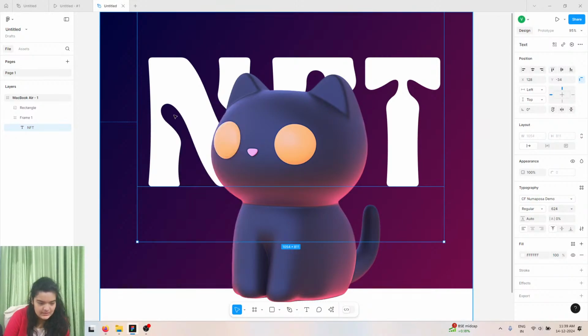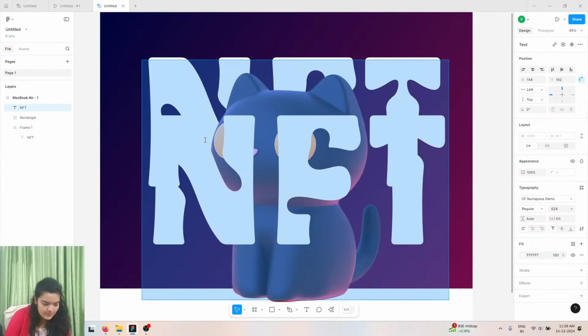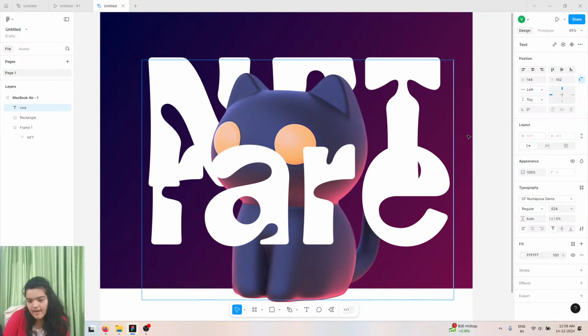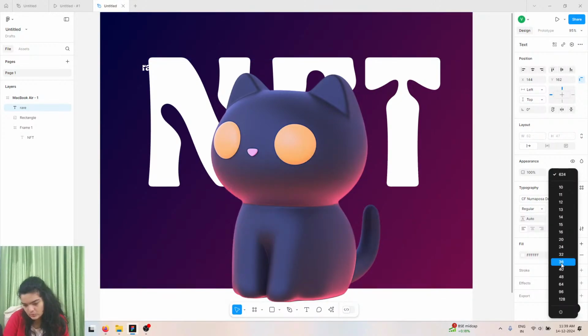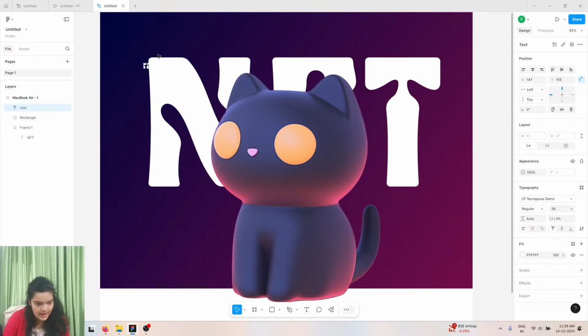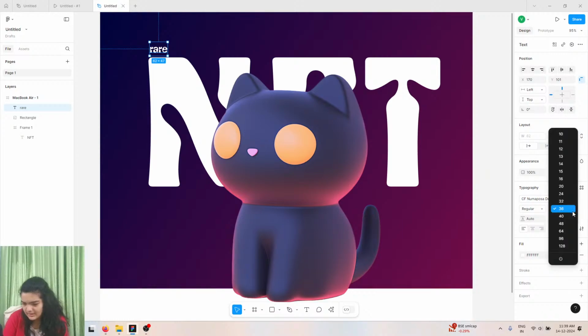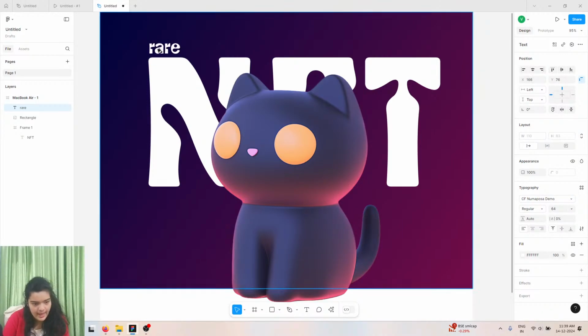So we're just going to paste another version of this text, and we're going to type out rare, and then we're going to reduce the size to 36 because that should be big enough. You know what, let's make it a little bit larger. Let's go up to 64 and make sure the spacing between each of the alphabets is also a little bit bigger. Again, you can play around with the sizes here a little bit and see what works best for you.